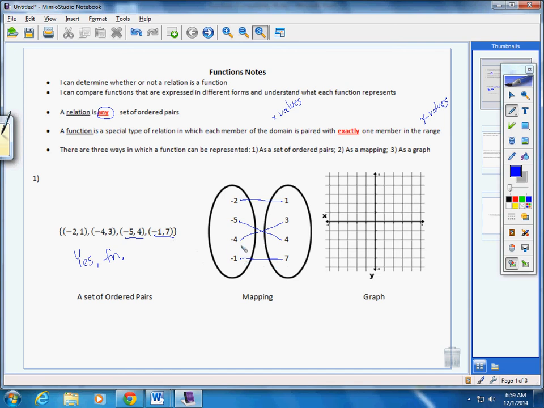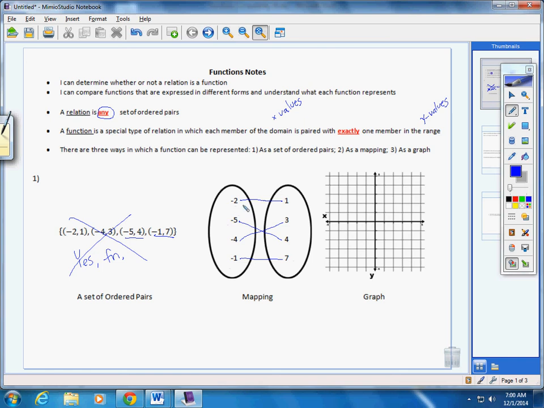This right here is just a different way of expressing what you have here. Some people like the picture more than seeing the ordered pairs. So in order to tell me whether this is a function, which you already know it is because we already said that over here, but if you hadn't seen this over here on the left, let's pretend we didn't know that was there, and we were just given this, and we were asked, is this relation a function?